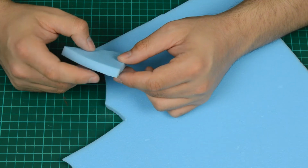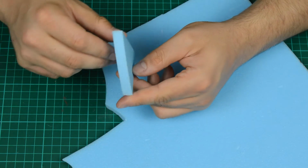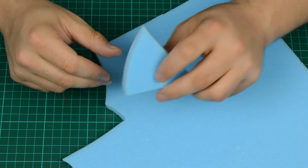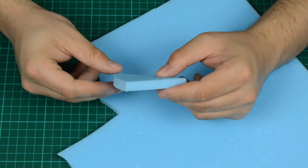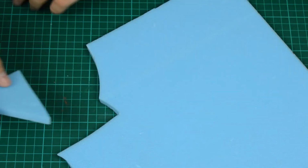And you'll see that it gives quite a nice finish. A little bit of tearing here at the end, but overall it's a really nice finish. And there's a little bit of a bevel on it. Maybe you'll be able to see if I hold it like this. There's a little bit of a bevel on it, but it's not too extreme.